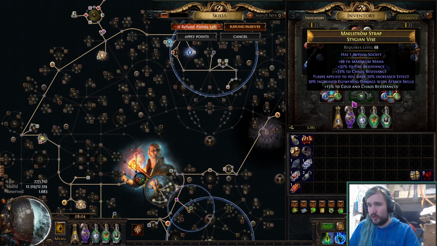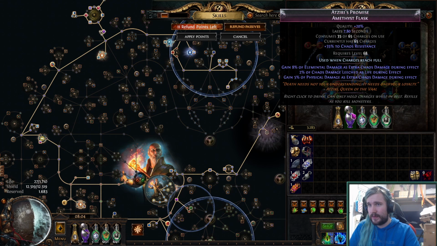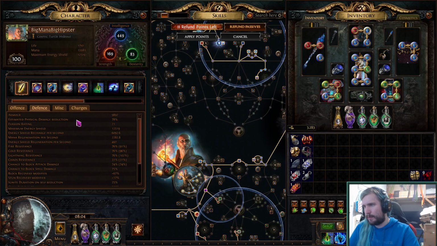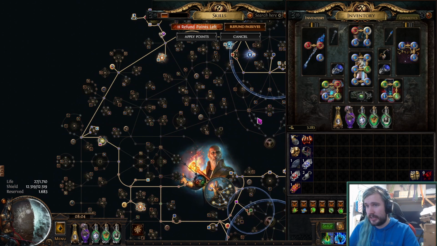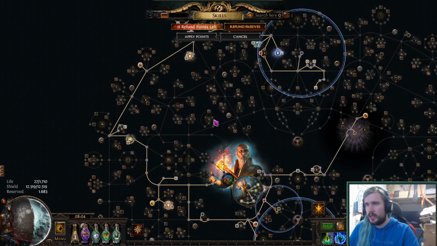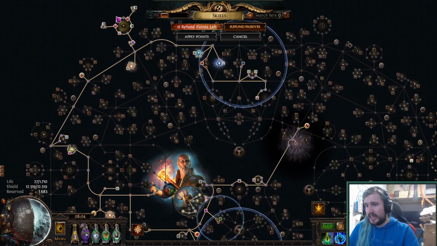As I said, you would probably run Mage Blood, and instead of the Atir's Promise, you would then use, how it's called, you know what I mean, the Armor Flask, Granite something, and go up to like 30k armor or something in that direction. Probably like 20 to 30k with proper gear. So then let's take a look at the tree.